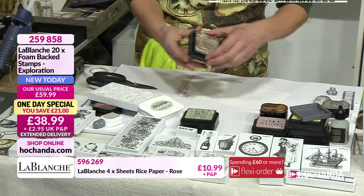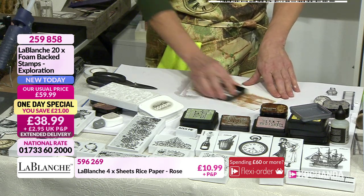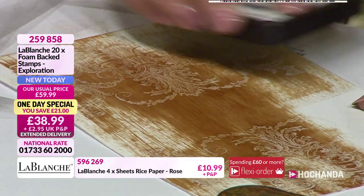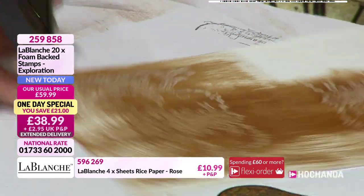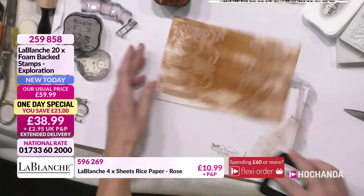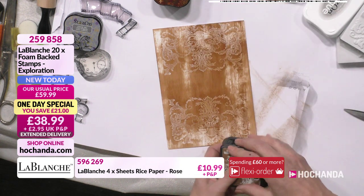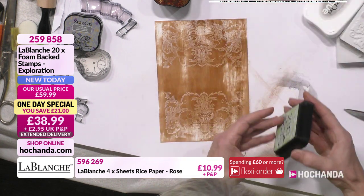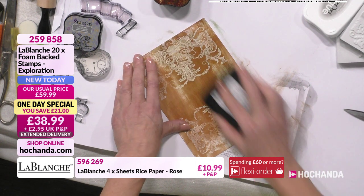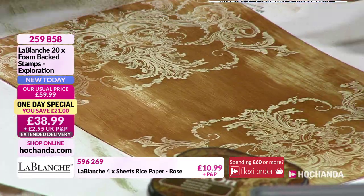I take this, vintage photo, and I go with the vintage photo directly here over this. And you see now, the very good design, and not perfect like these. It looks a little bit more older when I do it like this. Then I take bundle sage and make the same. It's a bit of green, and you see it looks very old. Hey, that's effective. Yes. That really is.